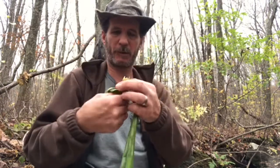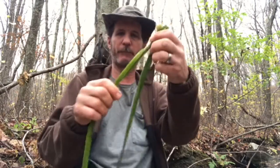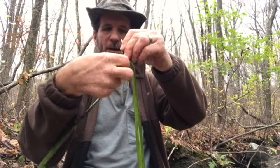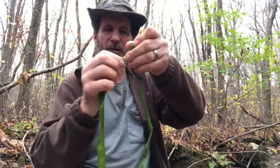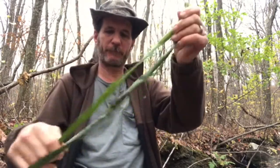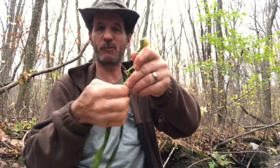First I'm gonna tie these two leaves into a knot to get it started, then I'm gonna twist and wrap it around, and keep doing this till I get to the end. I had these leaves soaking in the stream over here, hopefully it softened them up a little bit so they can be more pliable and won't tear as easy.